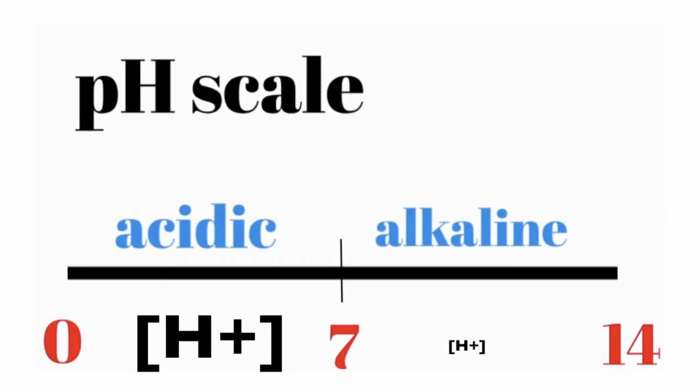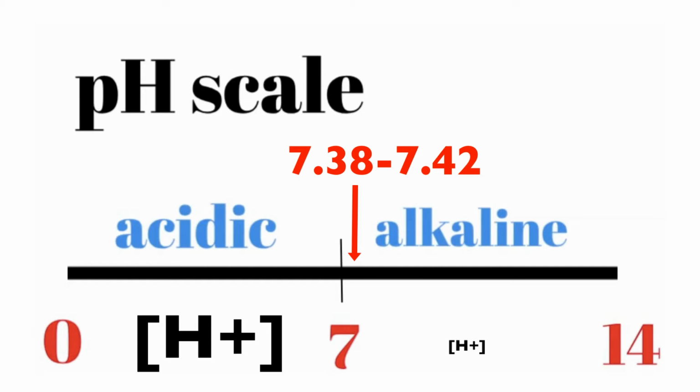Now, what should our body pH be? It really depends on the region. If we're talking about our blood plasma and extracellular fluid, which certainly makes up a good portion of our body, the pH of the blood plasma is somewhere between 7.38 and 7.42, which is slightly basic. It's just on the right side of 7 here.